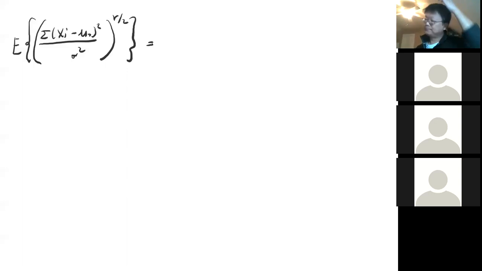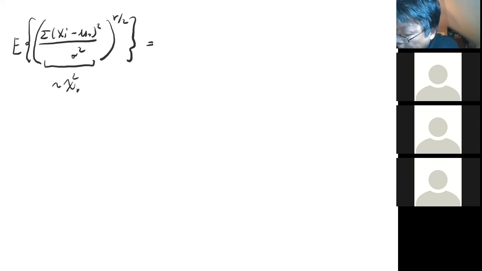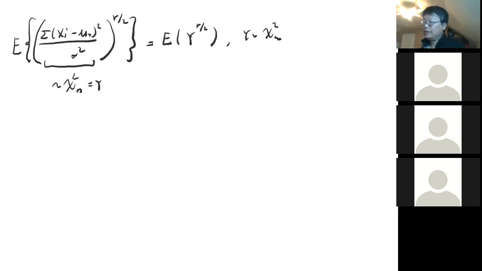I'm working on this. The reason I'm working on this is I do know inside guy follows chi-square n. Okay, then say if I name it as a y, how about I write e, y, then gamma right here. Then y follows chi-square n. Okay, then if that's the case, how do I derive the expectation of the random variable y with power of gamma divided by 2?